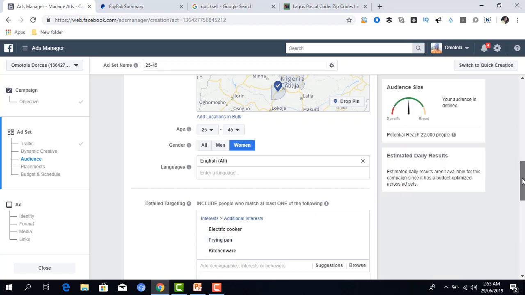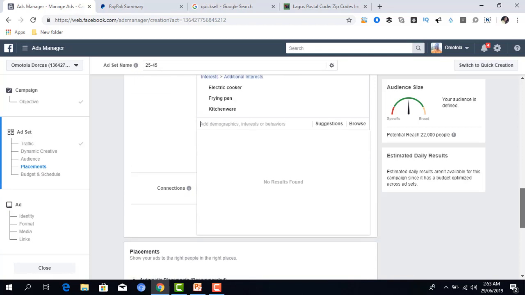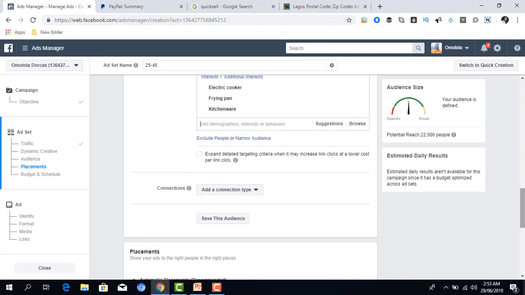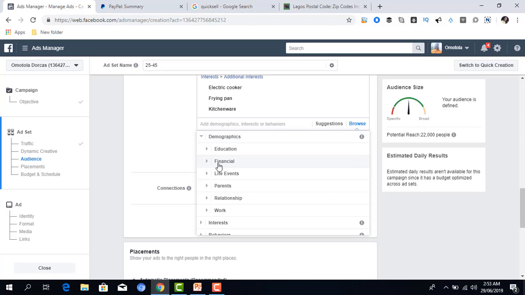Now, in case you don't want to use this option, what does she mean by these demographics? This is where you get your demographics option from. Click on browse. It gives you demographics. You can niche down from education to finance. Finance does not work for Nigerians. It works more for people in the international world because they have data for how much they earn. You can go to life events.